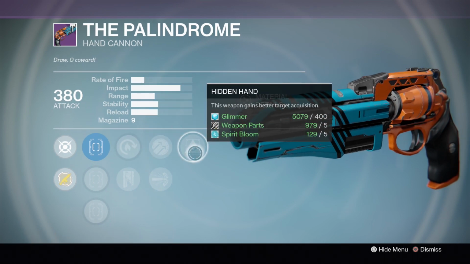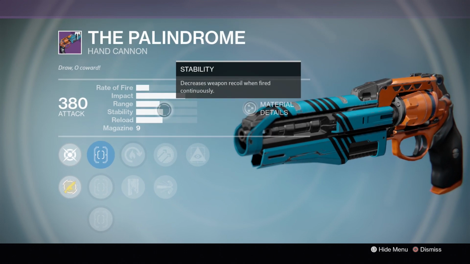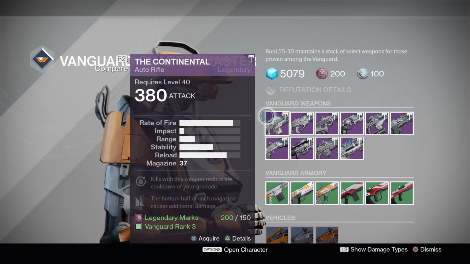Hidden Hand on a hand cannon, always good. Would love to have seen, you know, some rangefinder. Hammer Forge is okay for the range, but on our hand cannons, we really want to boost that range up. This one's not bad, but there's definitely better rolls out there. And as far as the Vanguard Quartermaster goes, he's got a couple weapons we want to take a look at.